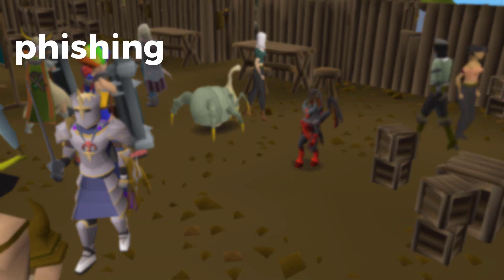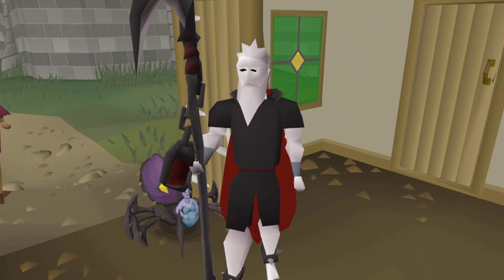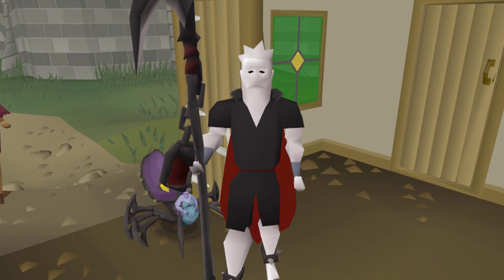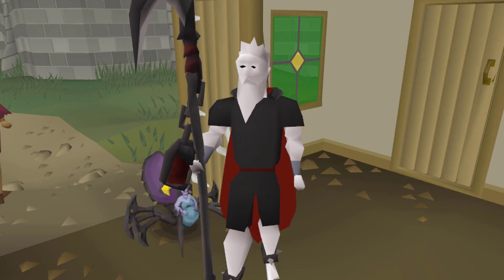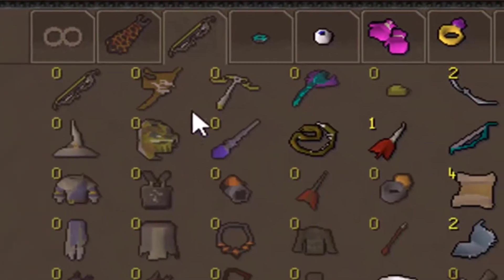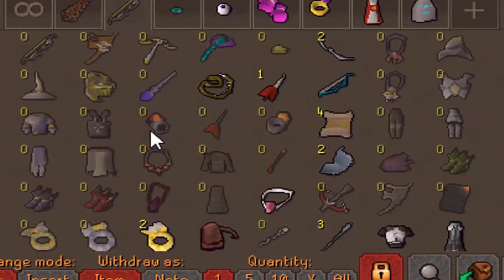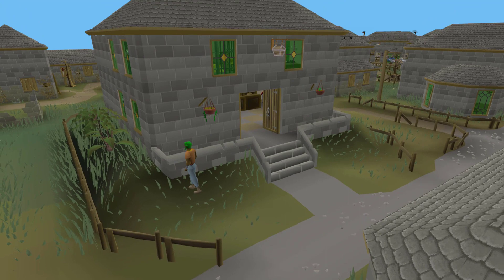Those are phishing, brute forcing, and account recovery. I'm going to show you how to protect yourself from these cyber delinquents. Even if you know about how these attacks work already, I'm going to be going into the specifics of how they're executing them to get RuneScape accounts — identifying the critical areas of security that you need to address so as not to fall victim. There's a lot of really conniving tricks in here that I bet you've never heard about.